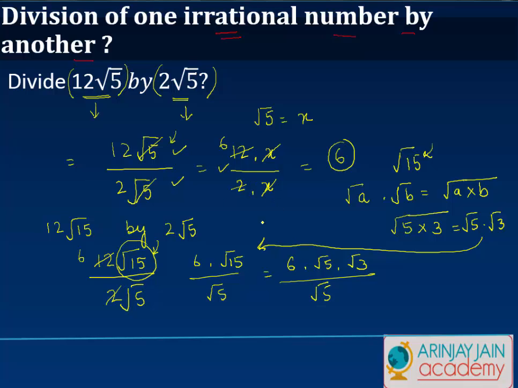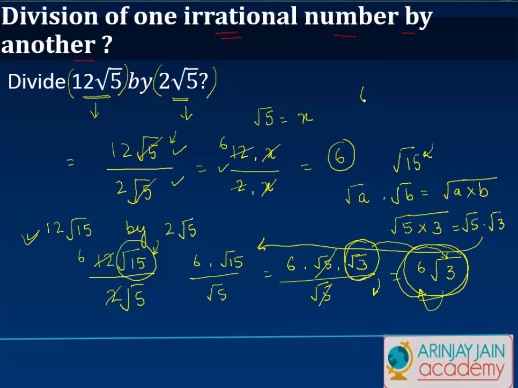Like we discussed here, we can just cancel out similar roots. What we are left with is 6 times root 3, which is the answer or the solution for this particular thing. Now one other thing that we need to note is that if there is a root in the numerator, or for that matter in the denominator, which doesn't get cancelled out with anything else, that remains as it is in the answer. We don't do anything else over here, unless we could have simplified it in a manner that from this root we could have extracted a number which we can multiply over here.